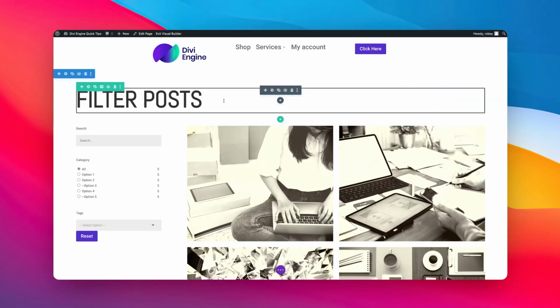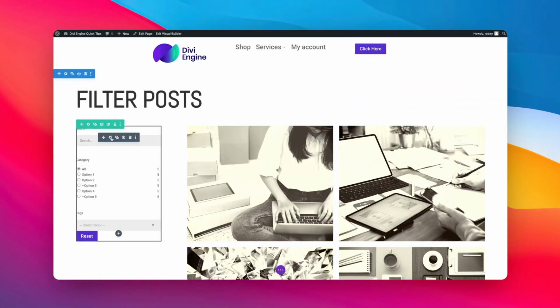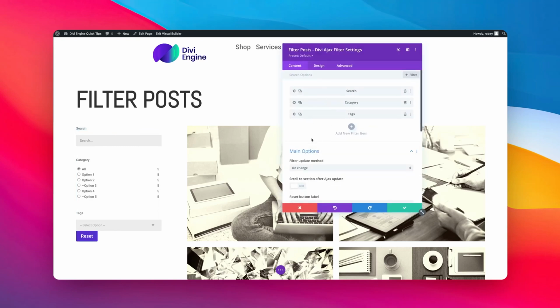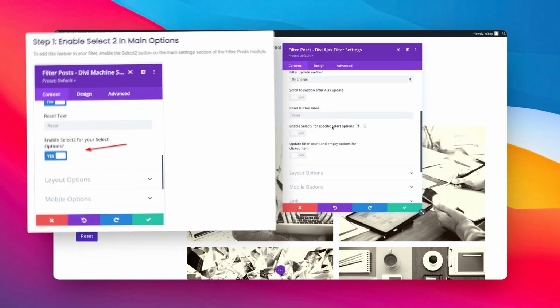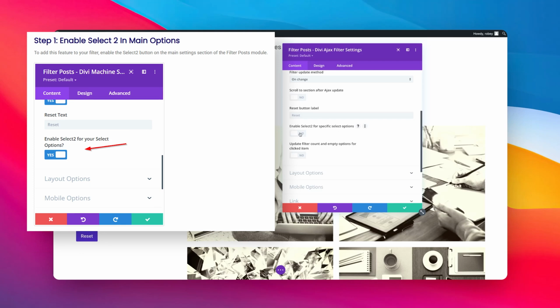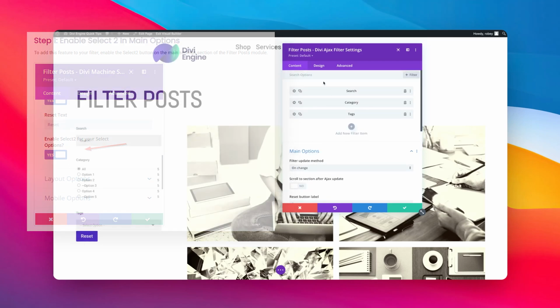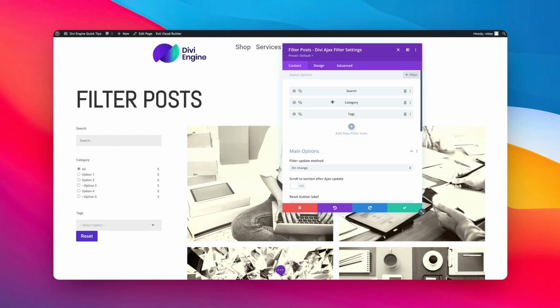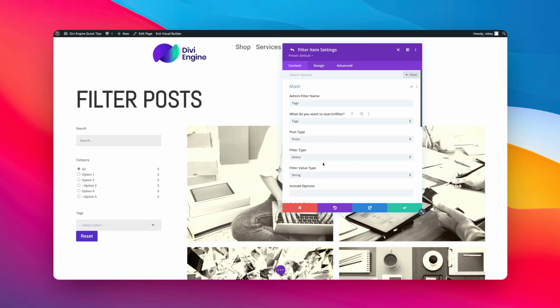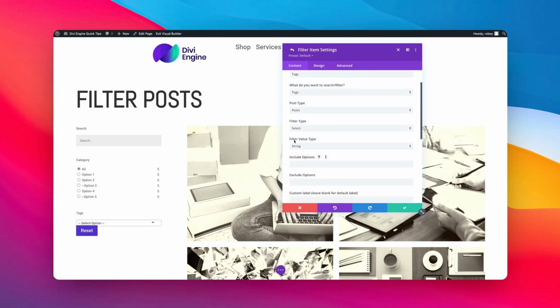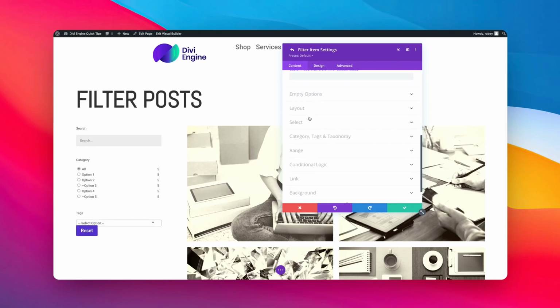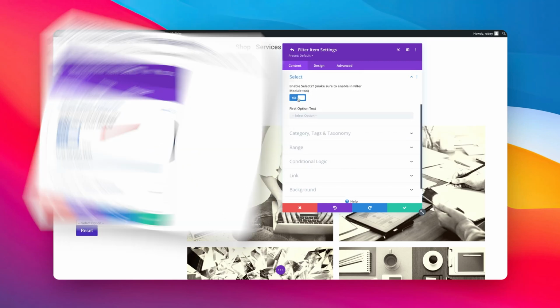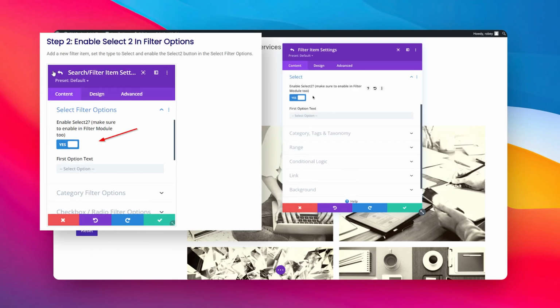Okay, so here I'm on the back end of this page, and I am going to open up my filter settings here, and first things first, enable Select2 for specific select options. Easy enough, right? So you flip that one on, and then you need to go to the field where you want the Select2 to be active. I'm going to open my tags here. Now we can see that we've got the select filter selected here, and I'm just going to come down to select, and you can see that I've got my Select2 enabled. It does remind you to go enable it on the actual filter. If yours is not on here, make sure that it is. And if it's not on the filter yet, make sure that it's enabled there.